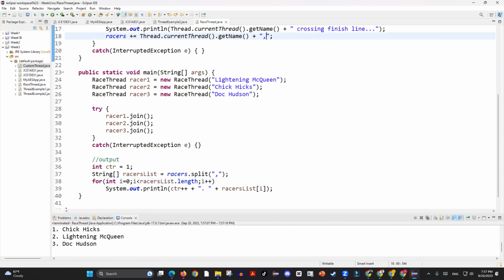So the join makes them all start at the same time? No. Join makes them wait for each other till everybody ends. In the absence of those lines, they will all end and jump to line 36. So it just makes them all hold till they are all done running.